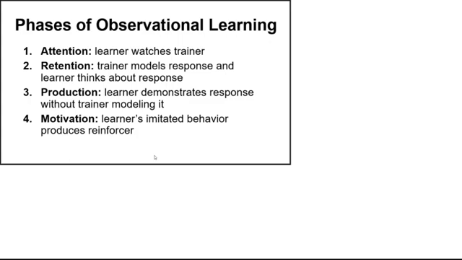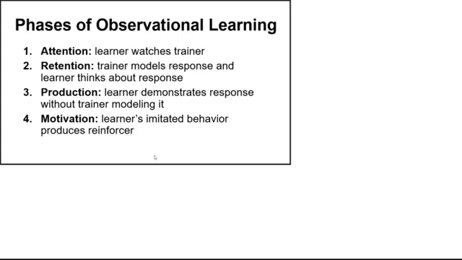And this is where we start seeing some weird terminology again. So I'll use a couple of options here. But phase 1 is attention. So our learner is our observer, the one who's watching. And our model is the one who's called a trainer sometimes. I prefer model because they're modeling the behavior. But if we think of them as showing that behavior to our observer, trainer kind of makes sense. But our attention stage is basically saying, is our observer paying attention to the model rat? Are they watching what the other rat is doing?